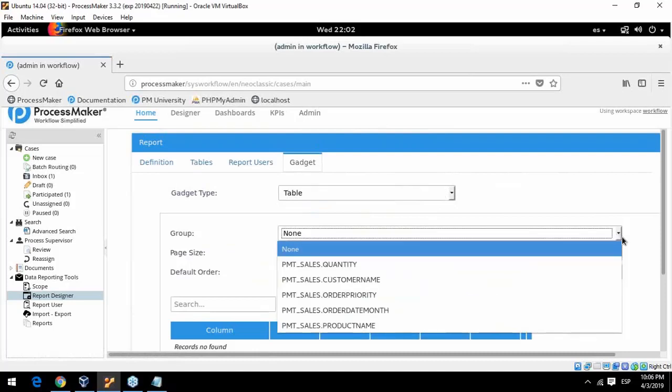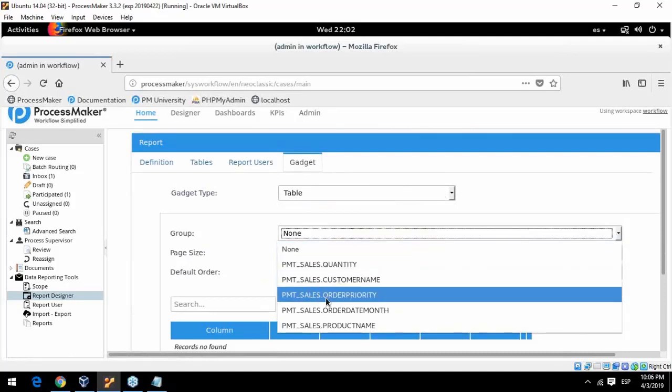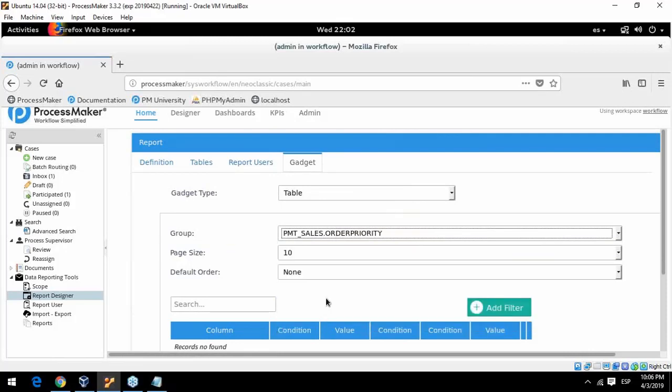I'm going to group the things here by using a priority. Okay, then I'm going to show the data in 10 records, 10 observations, 10 data are going to be presented in the table.